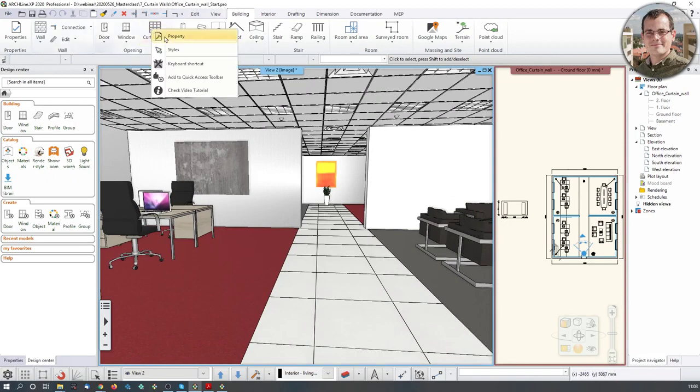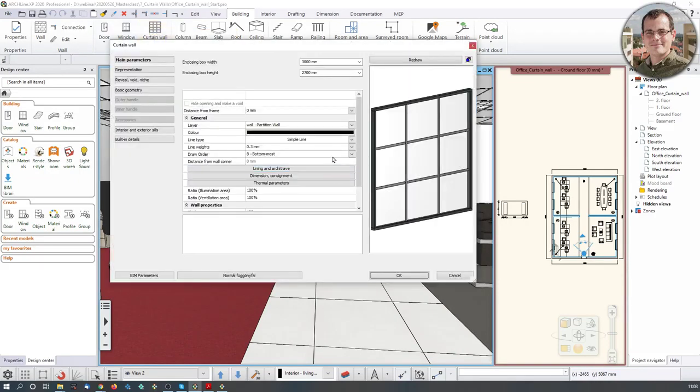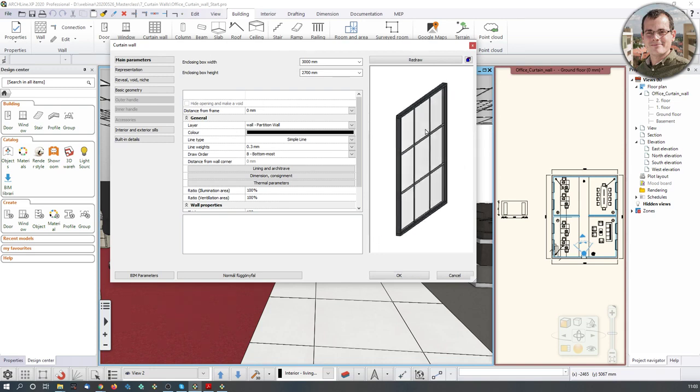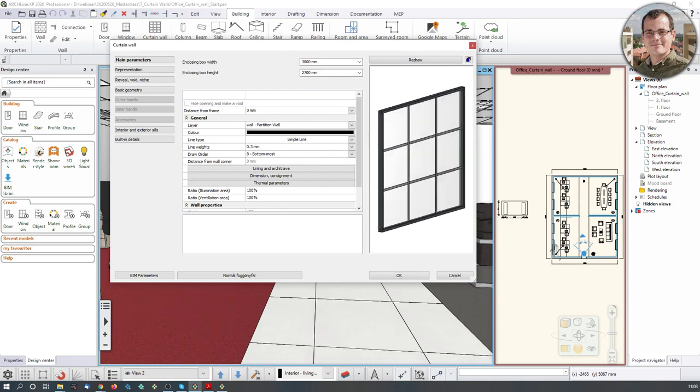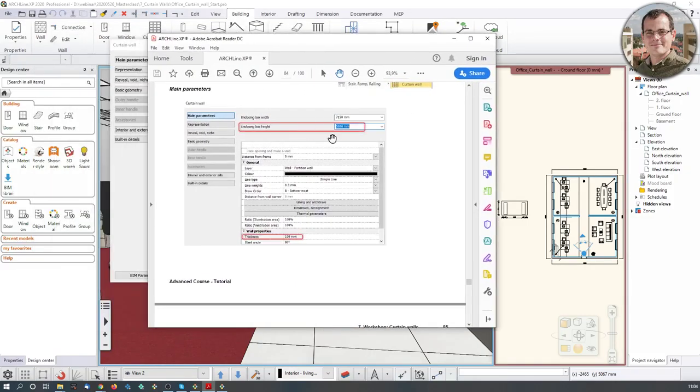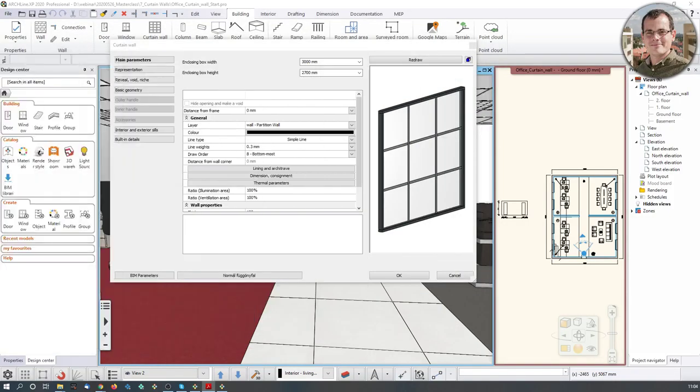You just right click and open up the properties, and here actually you can save multiple versions of this curtain wall. You can have customized styles, but these sizes and these properties are not good for me because I want to create something sleeker. So what I do, and again, don't forget that I'm using values which are in the course guide, so if you're wondering where these numbers are coming from, then that's where they are coming from.